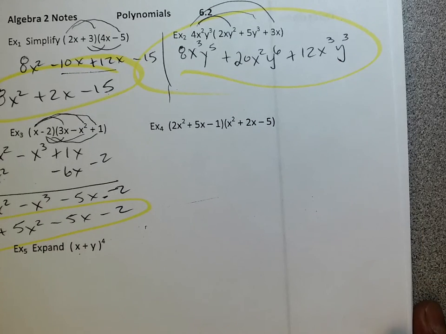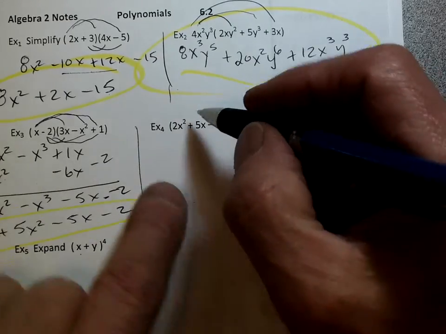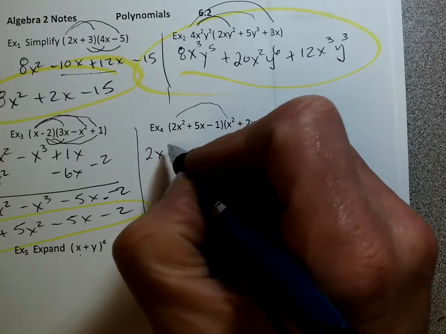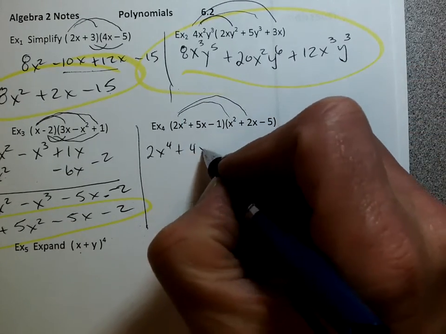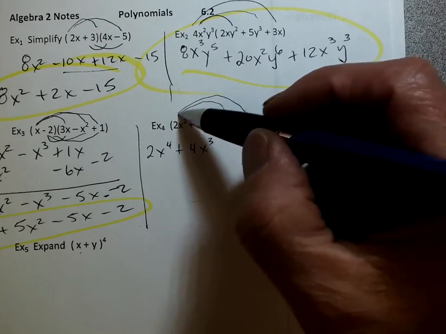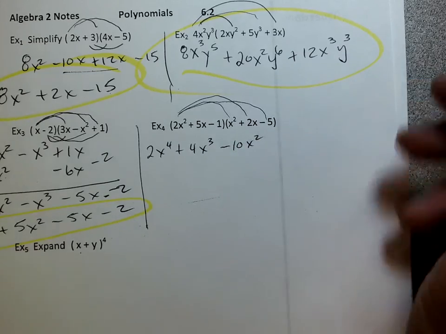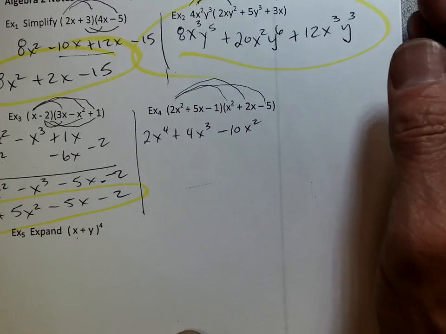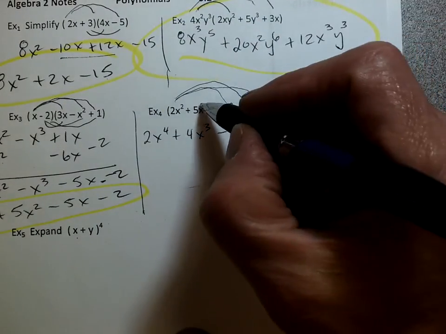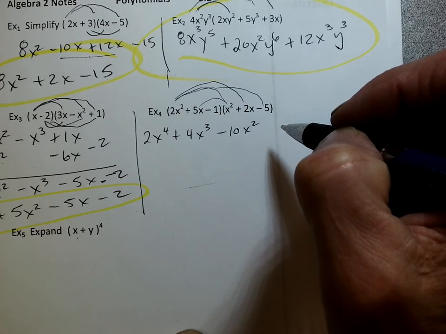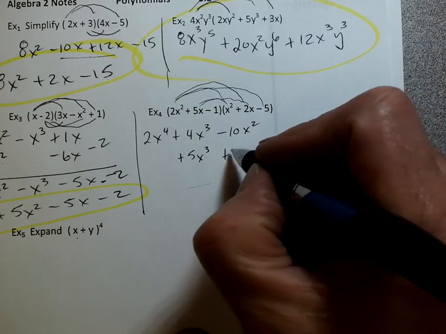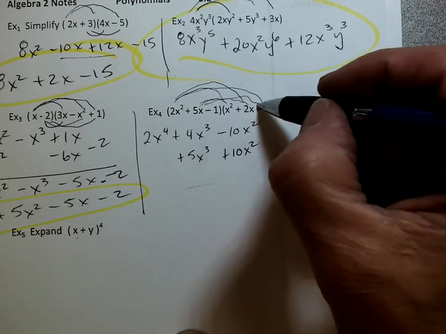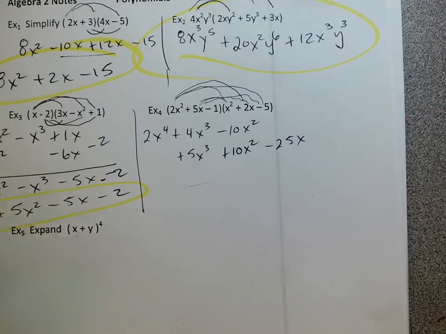Number 4. You can't really call it foil, but if you wanted to call it the big foil, okay? Call it the big foil. Ready for the big foil? Here we go. 2x to the fourth plus 4x to the third minus 10x squared. It's the big foil. Only one-third of the way done. Now we'll take the 5x and we'll get 5x cubed. Plus 10x squared. Let's put that right there. Minus 25x. Two-thirds of the way done.